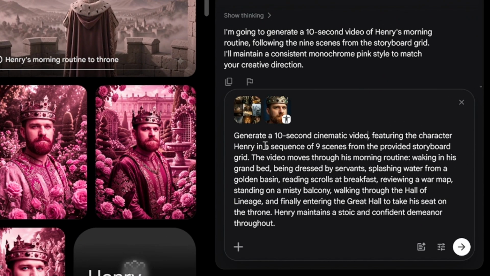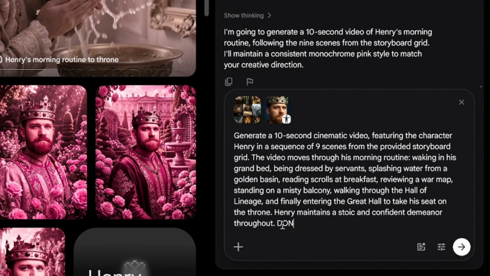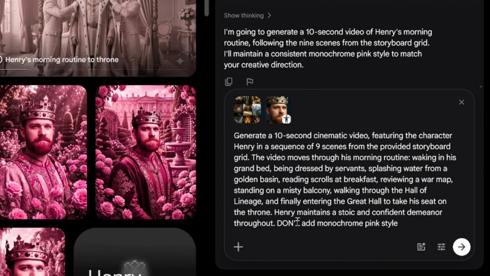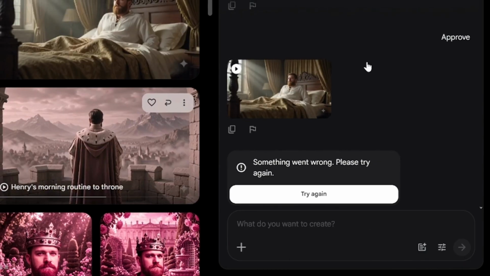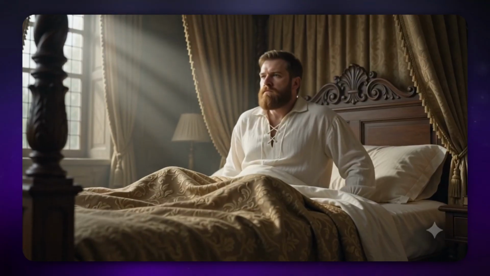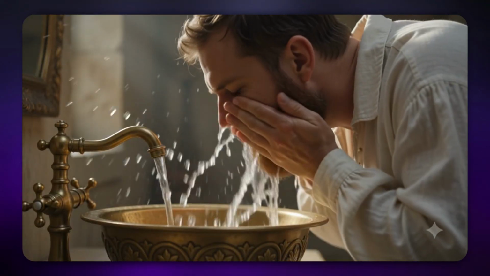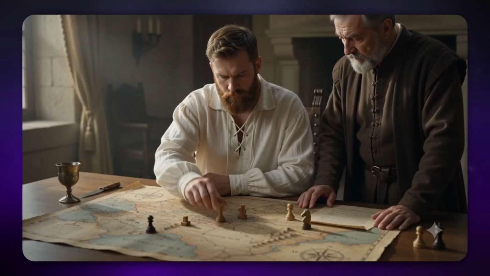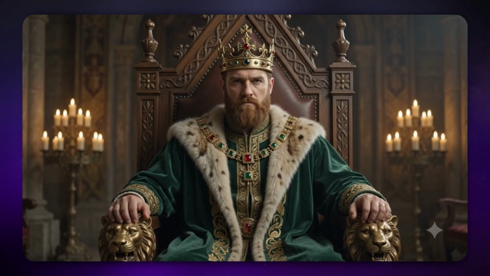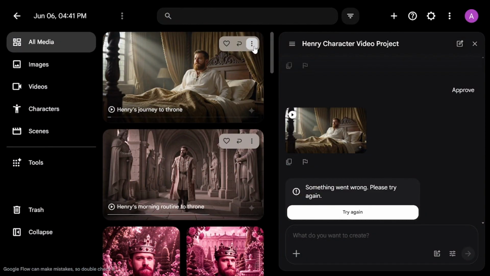Since there's nothing else I can do, I'll repeat the generation with the same prompt. But this time, I'll remove the unwanted style description and strictly tell the agent not to add any pink tint. I still have the same error message, but the visual style was fixed. Now it's almost perfect. All scenes are in order and the character is consistent everywhere. It's unclear why the agent kept using that instruction after it was turned off, but we easily fixed it. Keep in mind that starting a new chat also helps in these situations, as it completely clears the previous context.